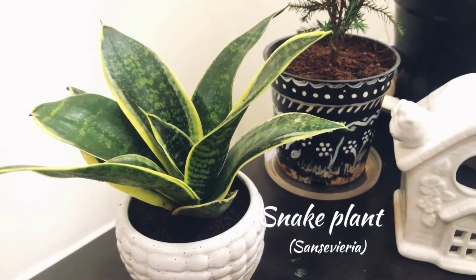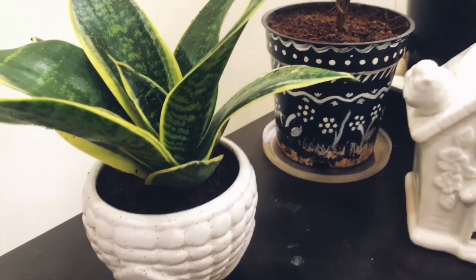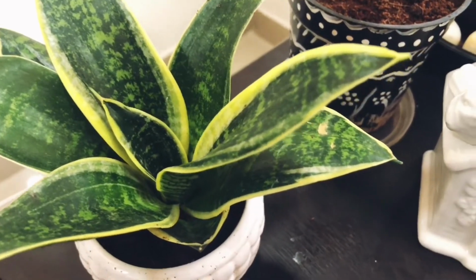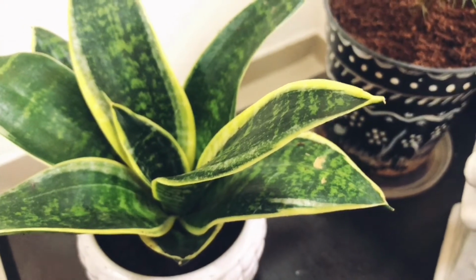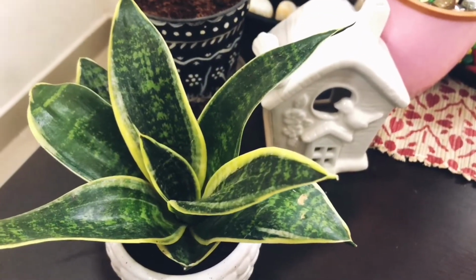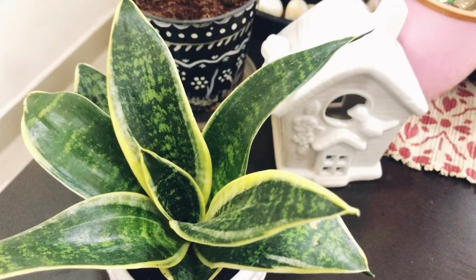This is also one of the highly recommended plants by NASA. It removes at least 107 known air pollutants, including carbon monoxide, nitrogen monoxide, formaldehyde, chloroform, benzene, xylene, trichloroethylene, among many others. The optimal place to keep this relatively inexpensive and low-maintenance plant is a bedroom because it converts carbon dioxide into oxygen at night. These plants can go for a month without water.